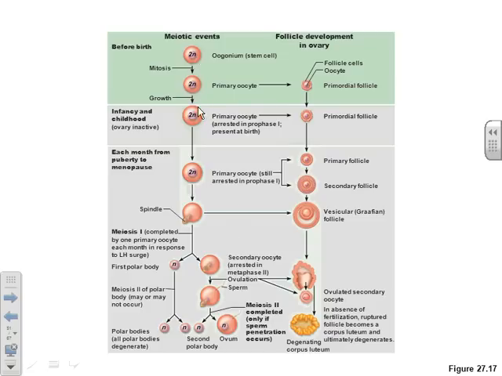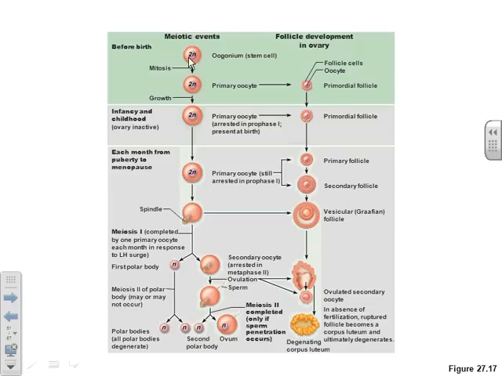During oogenesis, you have the mitotic stages. This is going to occur only during early childhood. Something different between a man and a woman: a woman has a specific number of eggs at the point of puberty. She cannot continue to undergo mitosis after she hits puberty. That's it. She has all the eggs she'll ever make in her life. A man could continue to undergo mitosis his entire life. Once a woman loses the ability or lacks any more little primary follicles, any eggs to produce, that's when a woman begins to enter into menopause.